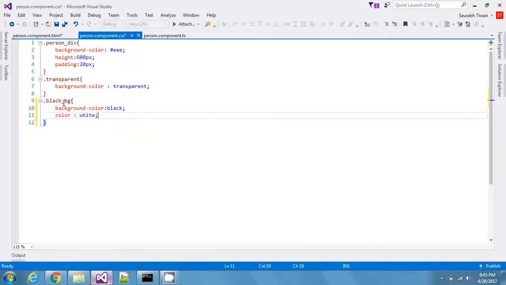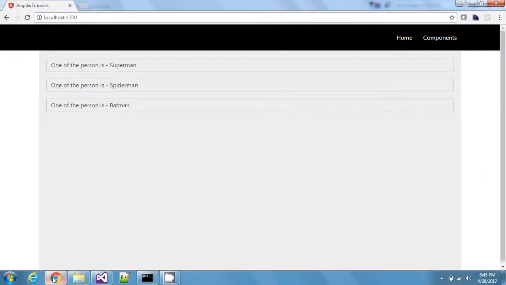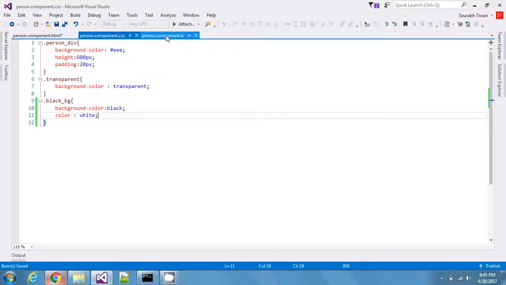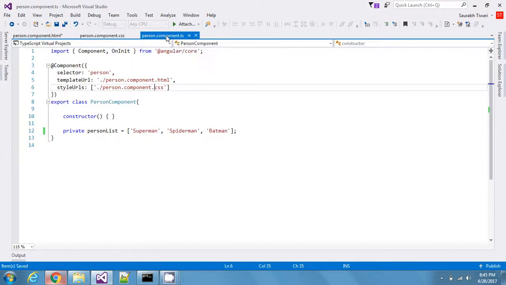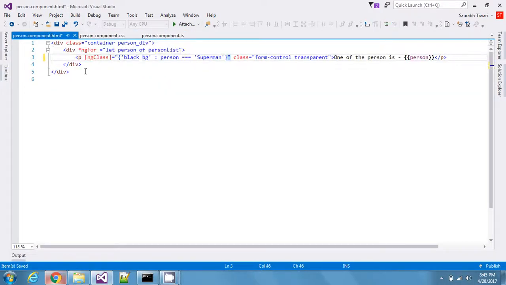Okay, so now let's see it on the screen. Okay, so this is not being applied yet. Black background is a class name, and right here, okay, I haven't saved this HTML file, so I need to save this file first. Now I have saved it, and let's go to the browser.